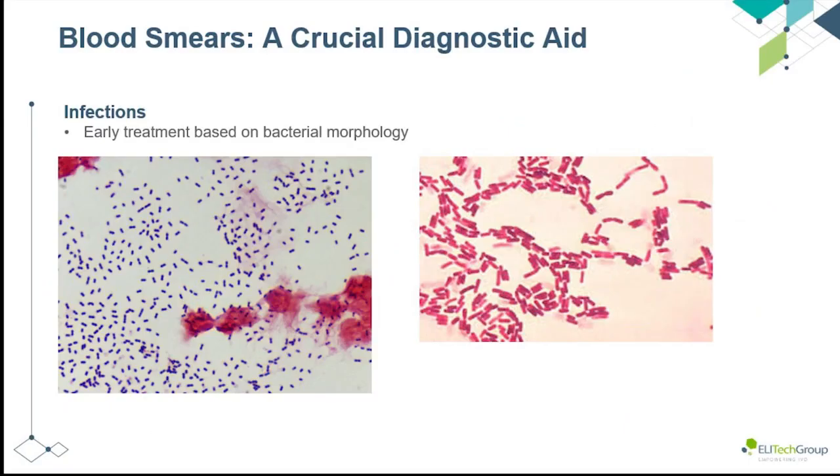Blood smears are a critical diagnostic tool. In just a few minutes, you can provide a clinician with a lot of information that can really change the course of treatment for a patient. For example, the image on the left is of CSF from a child with acute headaches. You can clearly see gram-positive diplococci in pairs, which indicates bacterial meningitis. The clinician may have already suspected meningitis, but this confirmation will solidify the diagnosis. If no bacteria were seen, then the clinician may lean towards viral meningitis, which has a very different treatment plan, but would also take additional testing to confirm.